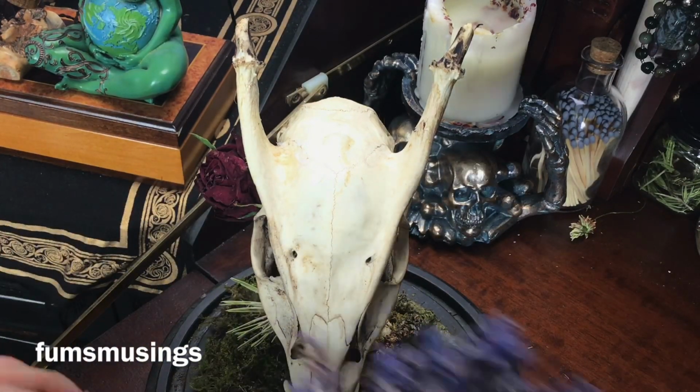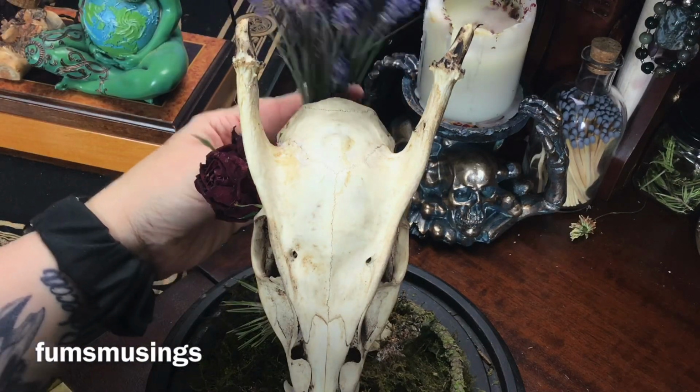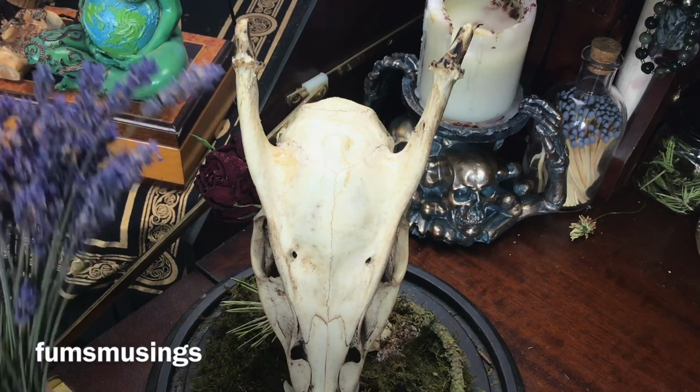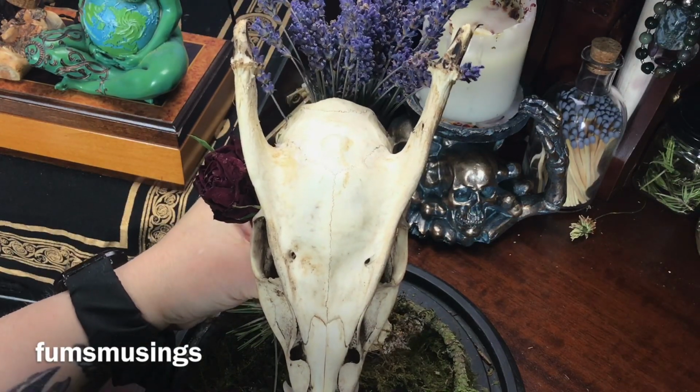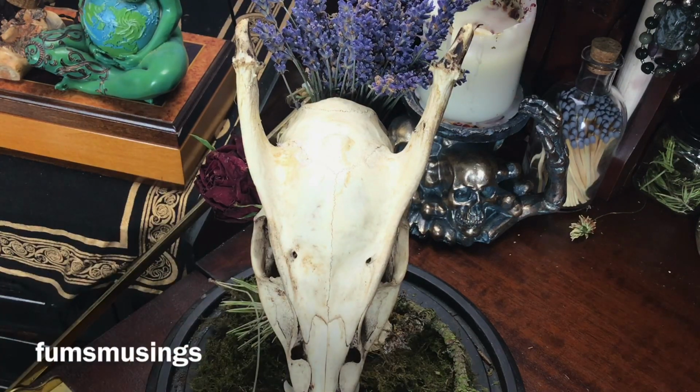So this is a whole bunch that has been hung up to dry. I hang the flowers and things upside down to dry off a bar that I made to hang herbs, and I find they dry really well. The lavender's fine, but if you rub the flower heads, the little bits will fall off. So you do have to be delicate with the lavender once it's dried. Usually I end up taking the little flower buds off and putting them in a jar, so it doesn't matter if they fall off, but for this purpose I wanted them to stay attached.